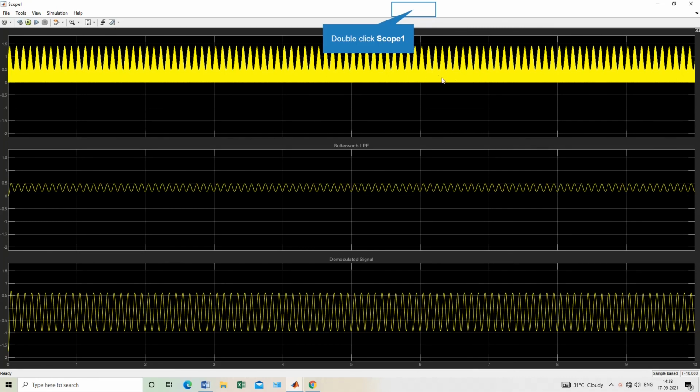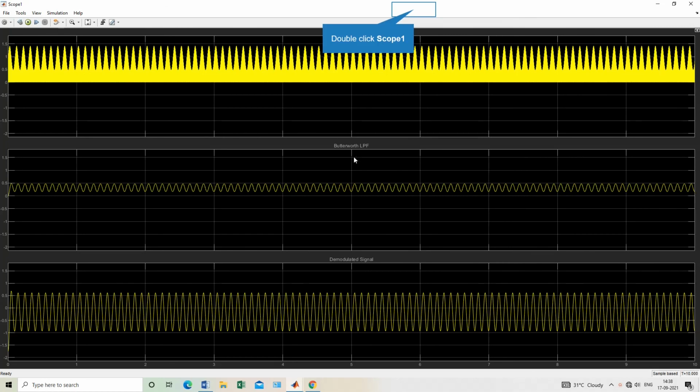So it has some carrier signal and some message signal inside this. The carrier signal frequency is quite high and this message signal frequency is quite low. But we need this message signal at our receiver end, so that you can listen to the message. So we have connected a Butterworth LPF input, and you can see the output of this LPF, the Butterworth low pass filter. It is very low, but we are able to extract the message signal.